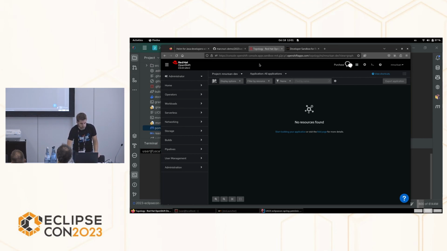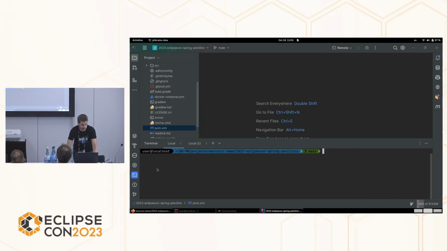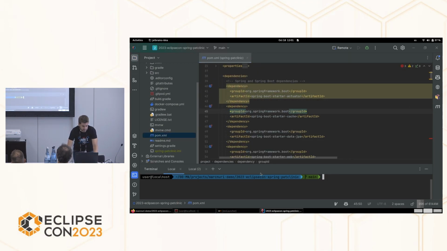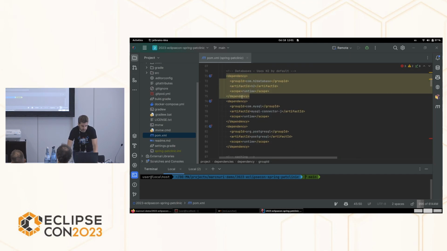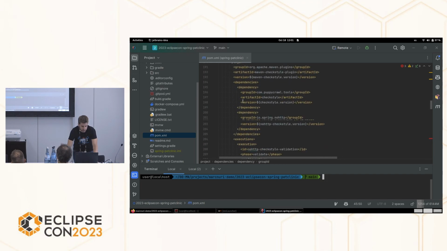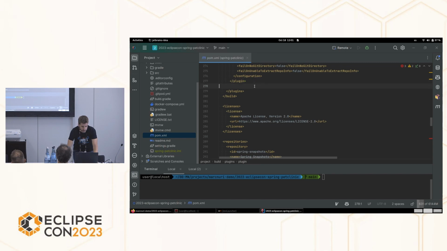It's empty right now. The first thing I want to show you is how easy it would be to deploy the Spring Pet Clinic to Kubernetes just by adding the JKube plugins. So in this case, I'm going to add the OpenShift Maven plugin and deploy the application.